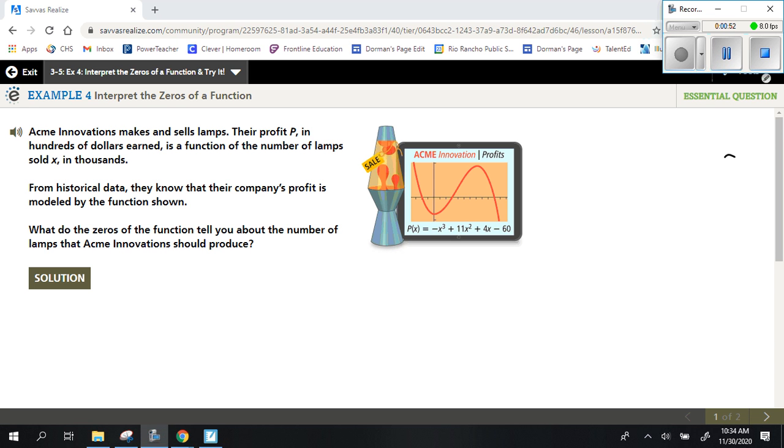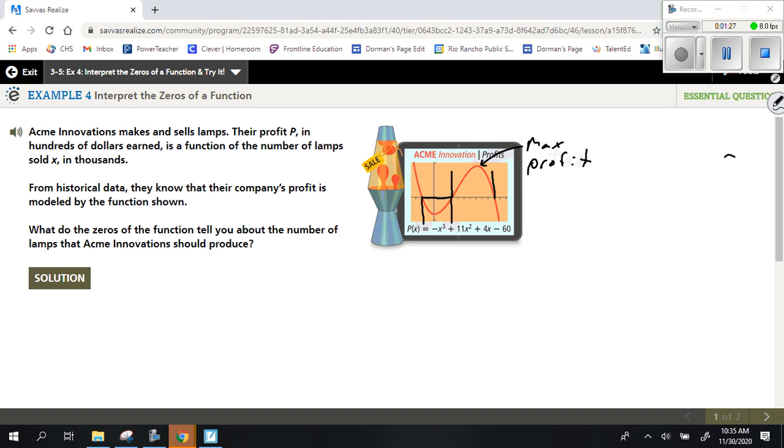So the way that we interpret this graph is, if it outputs profit, then my y coordinate is profit. So in between here and here, I guess I could write it like this, the profit is negative. They're losing money. In between this value and this value, though, they are making money. And in fact, right here is our maximum profit, if we're going to be interpreting this graph.